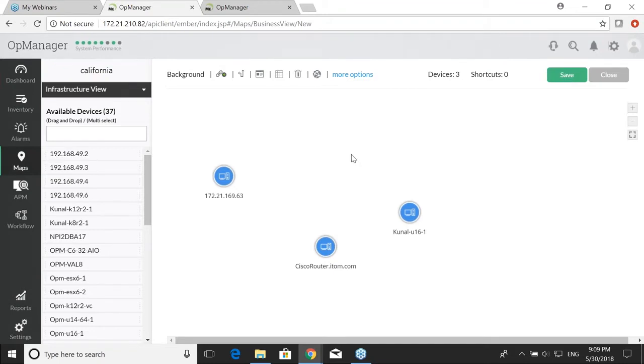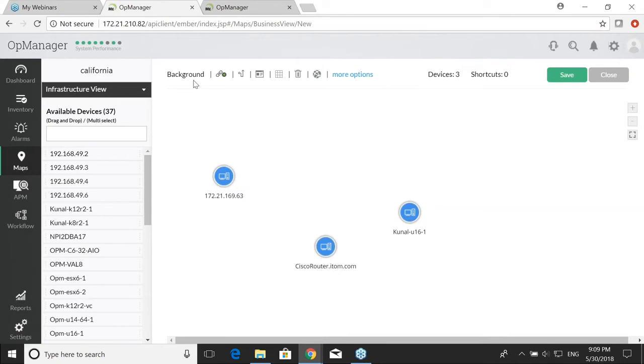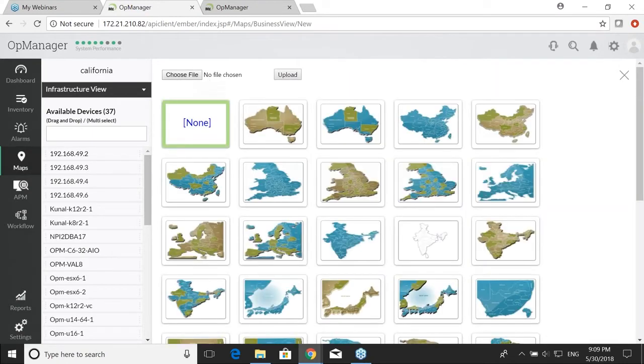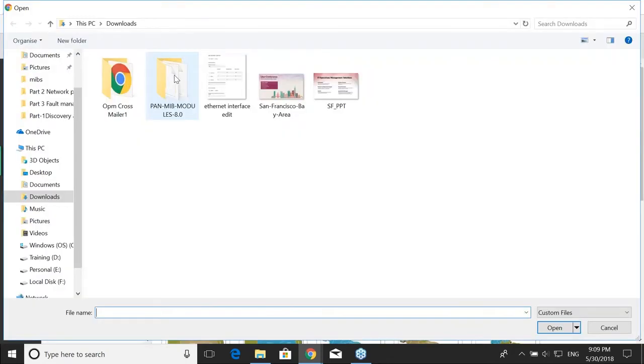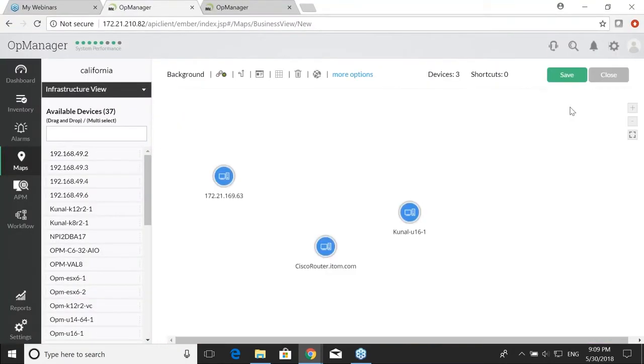And if you want to add a background image, just double click on the screen. You can just click on background, and select the maps that are available, or you can just upload your own map and get it done. So let me save this.